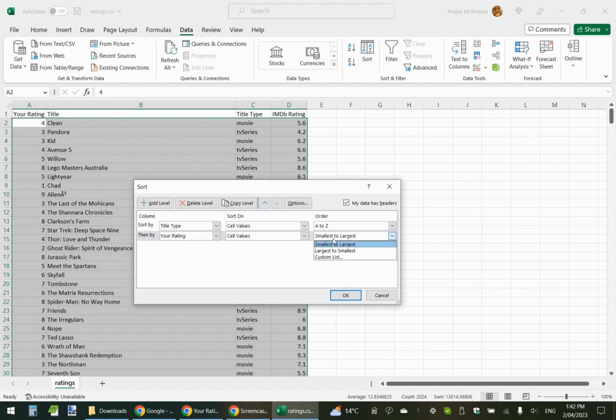But just so I don't end up with a whole bunch of tens and nines down here in no particular order, I'm then going to sort it by the IMDb rating. So if I rate something as an 8, it's going to also give me whatever the highest IMDb rating is as an 8, or as close to an 8, over other movies that I might have rated an 8 that everyone else might have rated a 6. So I'm going to go largest to smallest.